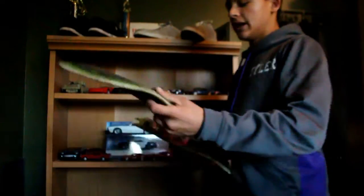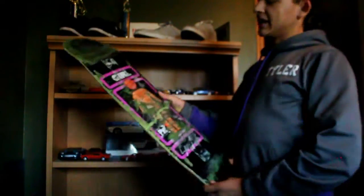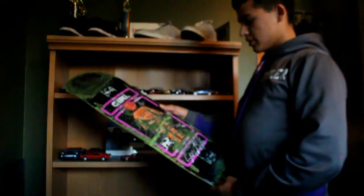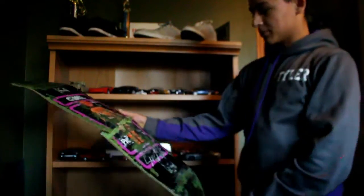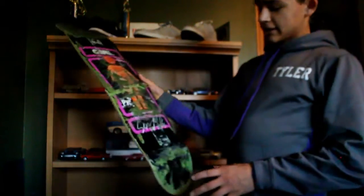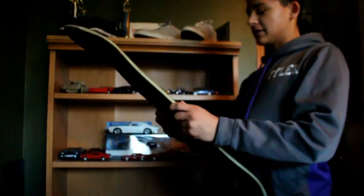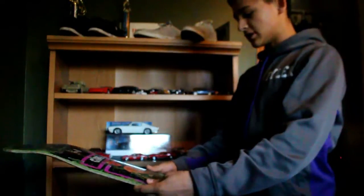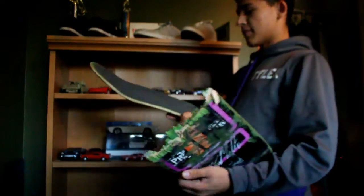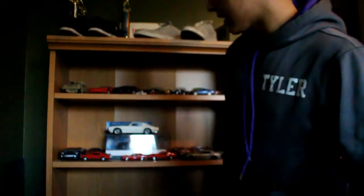This board I thought I'd like but I absolutely hated it — a Girl board. The shape was so strange. It was an 8.125 but down here it just didn't feel right, and the green bottom — hated that too, it looked disgusting. I learned noseslides on this and a few other things. Mob grip, the usual. It has a ton of pressure cracks. That board probably lasted me about a month.